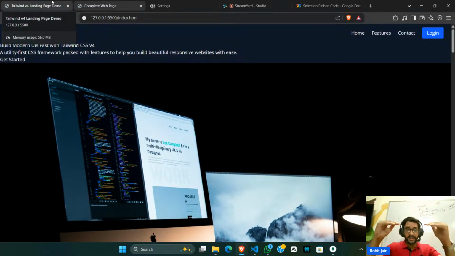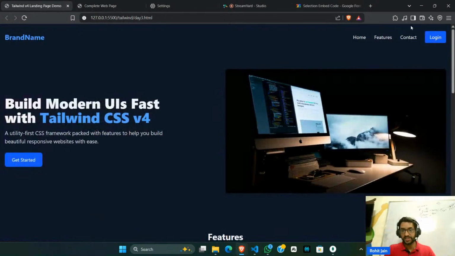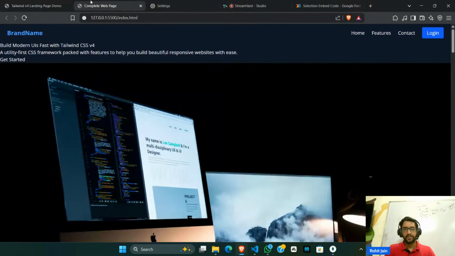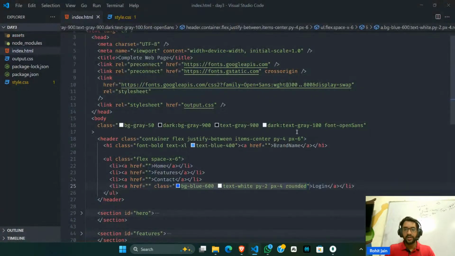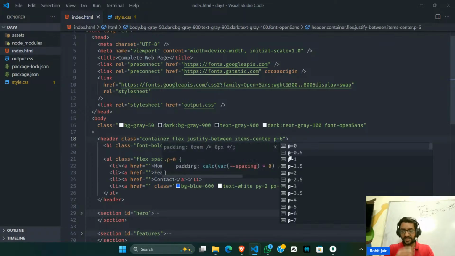I want the header to be a little bit away from my browser's border. As you can see, the distance here is a little bit more on the top. Let's do that. So we applied PY4. Let's make it PY6 only. Now, PY6, PX6 can be combined to be just P6.